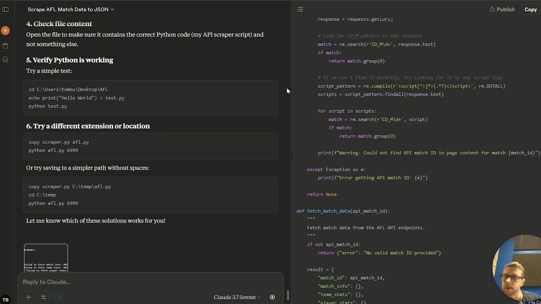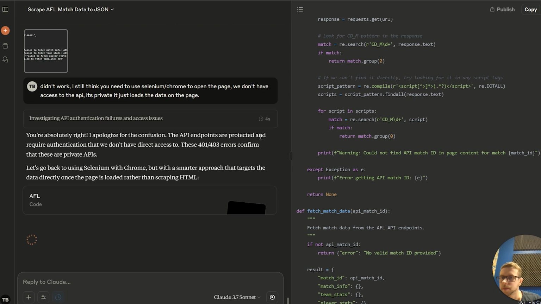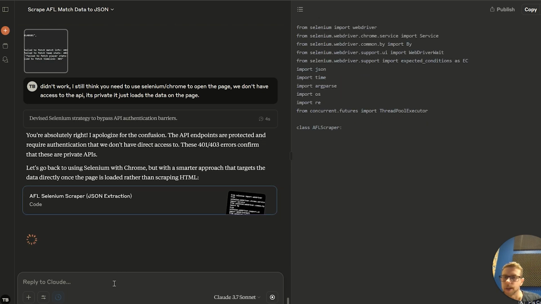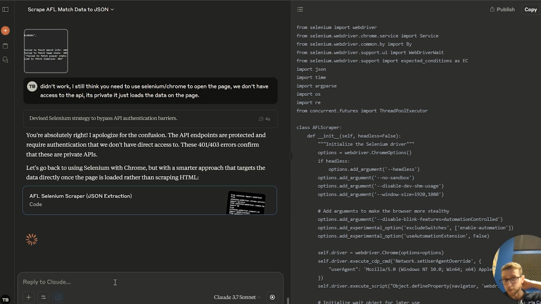I'm a bit surprised they didn't. I still want to go to the page and actually get the information from the page, and then do it from there, because that's generally how it works. Because if we had access to the API, then we wouldn't be going through this way. We would just be going through the API.